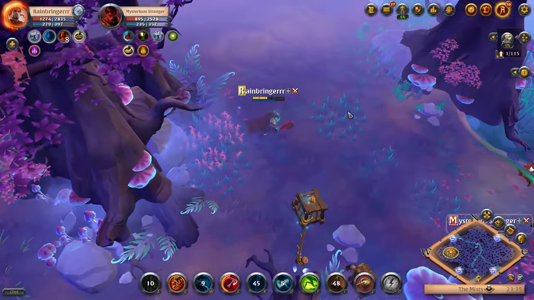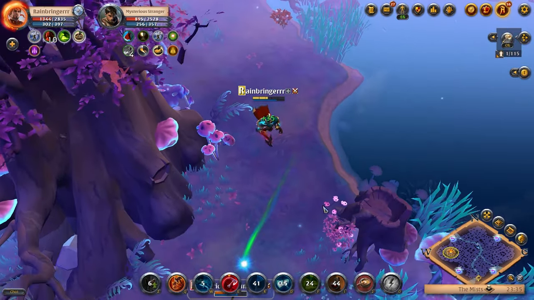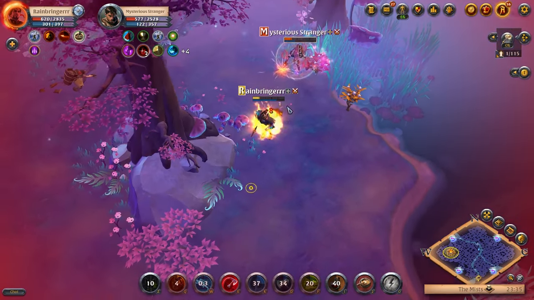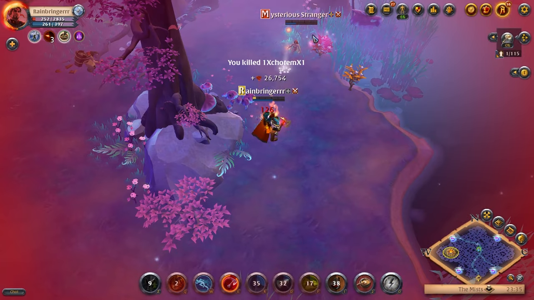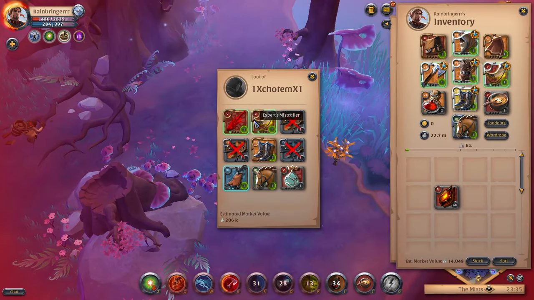Okay, we're gonna engage him one more time and see if we can kill him. He's gonna E me, so we're gonna have to block that. Let's pop our hunter hood. He missed his E. We're gonna E him again. He's dead. Let's go. 200k.